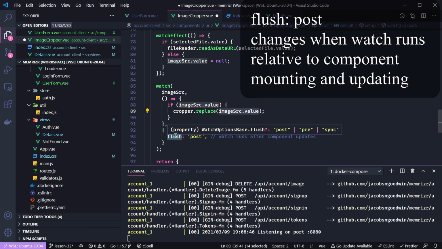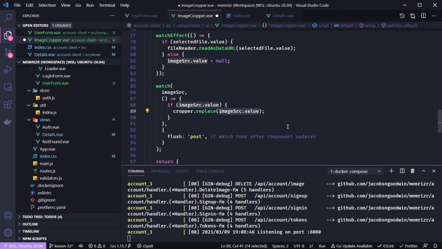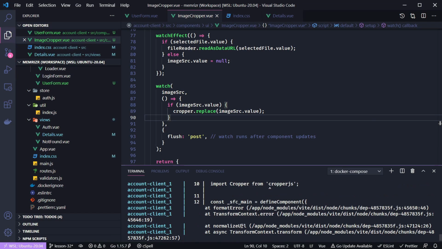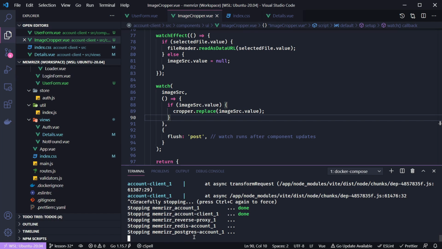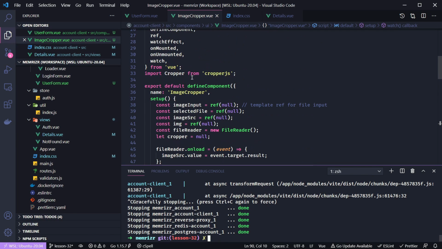This flush post runs after the component updates, meaning it's been mounted or updated. And that's just necessary to make sure we get access to the image source value on the initial page load, I think. Let's go ahead and save this. And let's demo the current state of our cropper. As you can see, it doesn't know that we have our CropperJS, and that was the whole import thing I mentioned. So I guess you don't just have to import a file when you're using Vite in Docker. So I imported this and restarted Docker Compose. I think you actually have to use it, and until you use it, then Vue will not build it with its development environment.